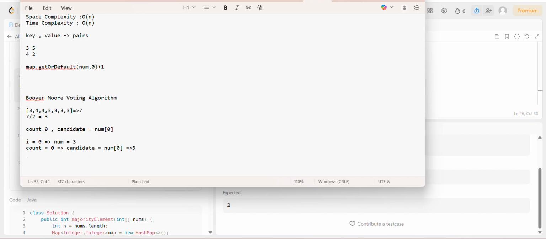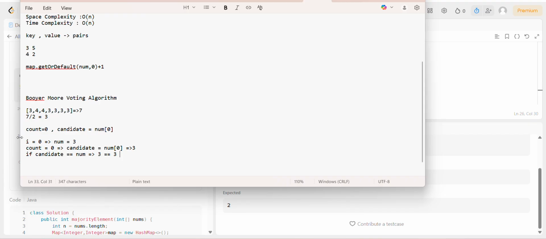And I am going to check if candidate equals num. It's true, because the candidate is 3 and num is also 3, so the condition is true. Now we are going to increment the count by 1.